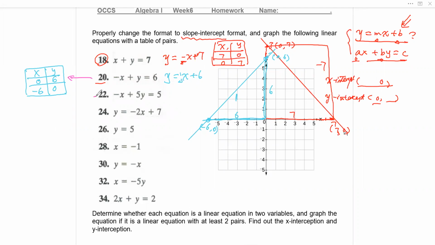All right, no questions. Let's see number 22. We do the same. To find x and y, we just need to find two dots, with x equals 0 and y equals 0. When x equals 0, y equals 1. When y equals 0, x equals negative 5. So 0, 1 is right here, and negative 5, 0 is right here. All right, so we can graph like this.